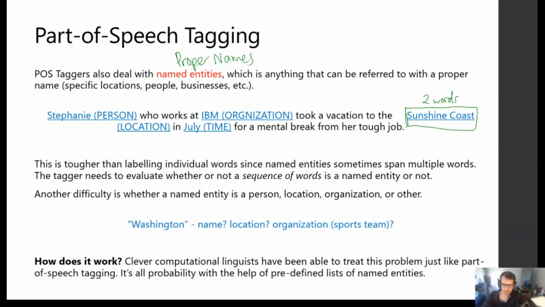But in addition, you can supply these programs with some information ahead of time. So, for instance, you could supply it with a list of really common names or common locations or common organizations ahead of time. So you could take the 10,000 most common business names or months of the year, so that it has a basis to start with. So this can make the task a little bit easier for these computational linguists.